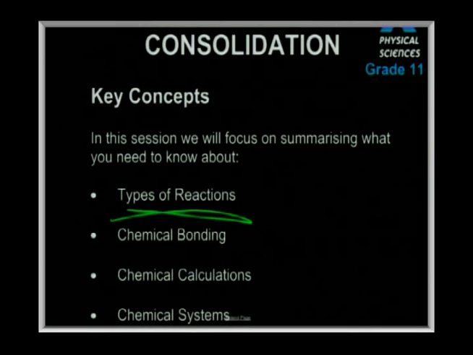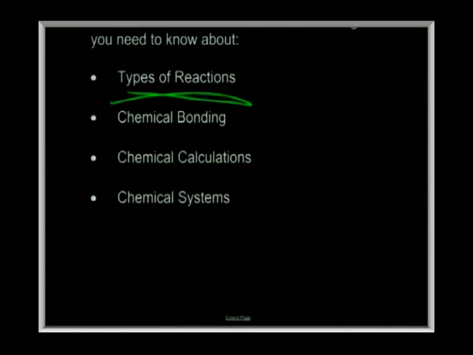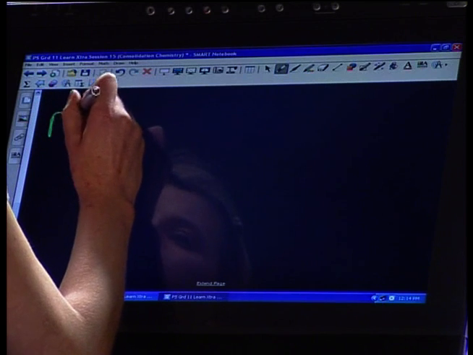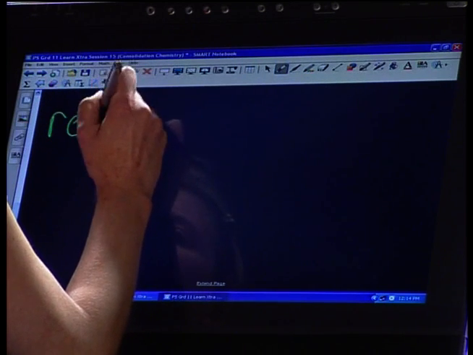Right, so when we look at a chemical reaction, we need to be able to see what is happening here. Is something adding into the equation? It could be addition. Are two things coming together? It could be elimination. So let's start off by just listing our different types of reactions and talking about each of them. The first and probably the easiest one to recognize is a redox reaction.